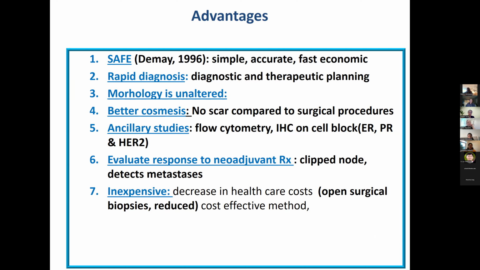So I think you understand what neoadjuvant is. When you have a patient who's diagnosed with breast cancer and they treat before the surgical excision, you want to evaluate whether there is a response or not, and you can use the lymph node to assess whether there was response. They leave a clip in the lymph node, and it's important to find that clip node. So the FNA is one way of evaluating the lymph node stage, and following this, you will be able to assess for that clip node later when you get the excision. It's also very inexpensive compared to open surgical biopsy.